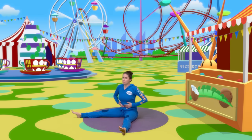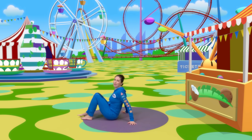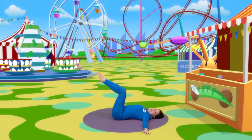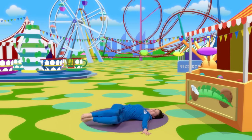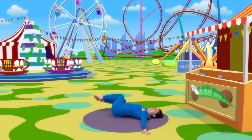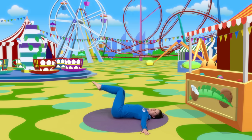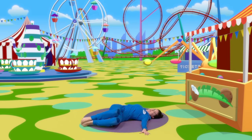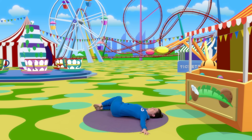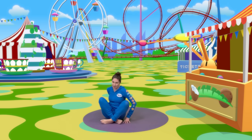Oh dear, but afterwards Pedro has a little bit of a tummy ache. So we show him how to help his tummy ache go away by lying on his back with his flippers out long and his legs up in the air. He twists from one side with his legs all the way over to the other side. Doing a few of these really helps the tummy ache go away. That's better. Now Pedro spots something.